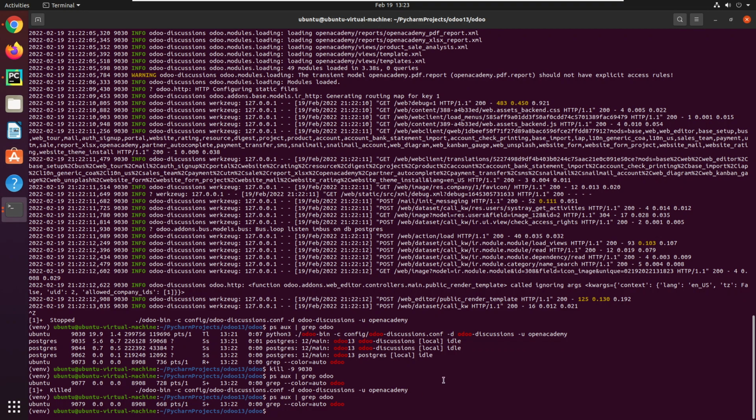So first of all, we will have to run the command odoo-bin shell. We will have to open the Odoo shell. Okay, and then we need to add -c, and then the config file, which is under config, and then odoo_discussions.conf, and then the database name is odoo_discussions.